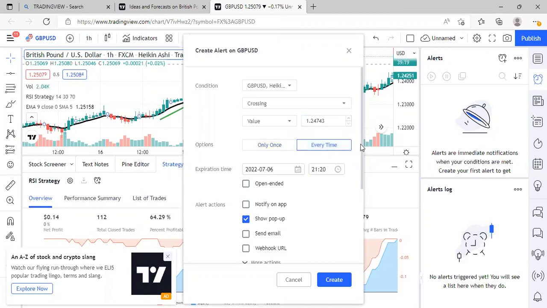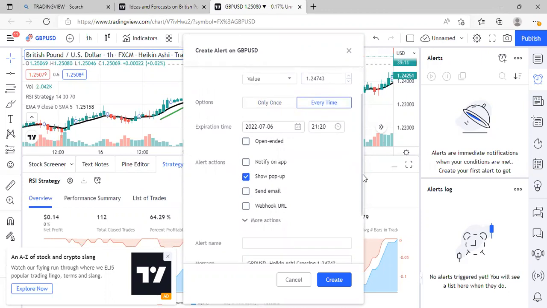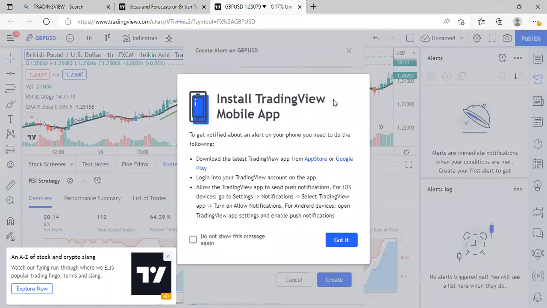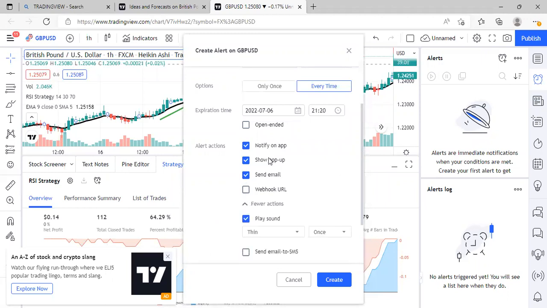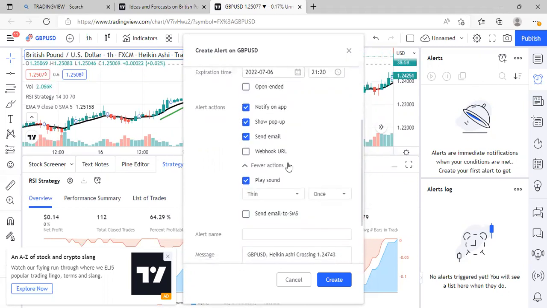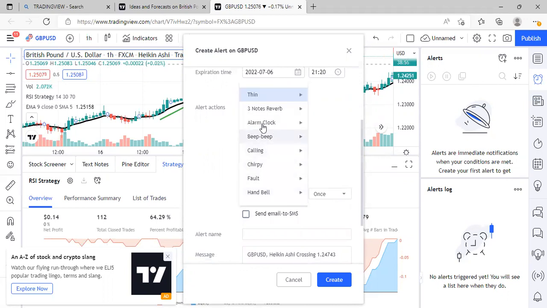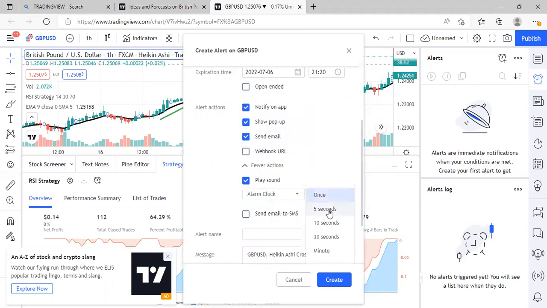Now, Takia, we want to get notified every time, not just once. I mean, what if I get notified once and I don't see it? So I want you to keep notifying me. Notify me on the app, if you got the app on your phone. You can do your email. It can pop up on your screen, on your phone. You can just have it as a notification. Guys, there's so much you can do. You can even play a song that's loud enough, like an alarm clock. Me personally, I do every 5 seconds. I literally treat it like an alarm because this is my money alarm. So every 5 seconds, I have that thing going off. And you can send text messages, guys.